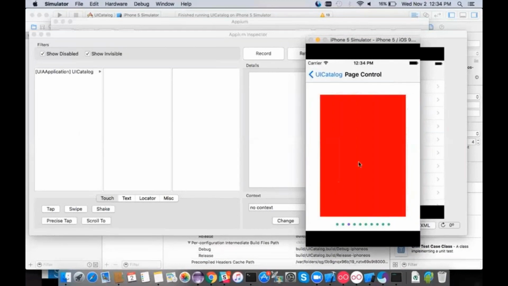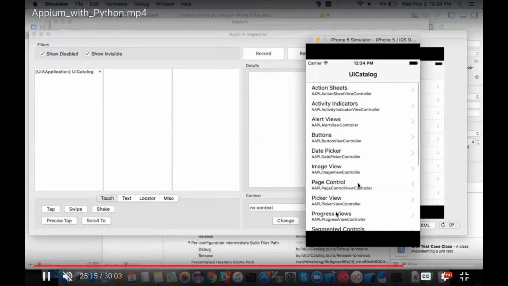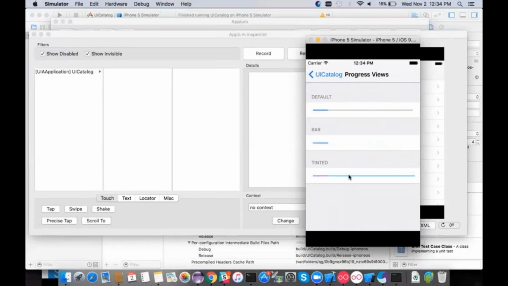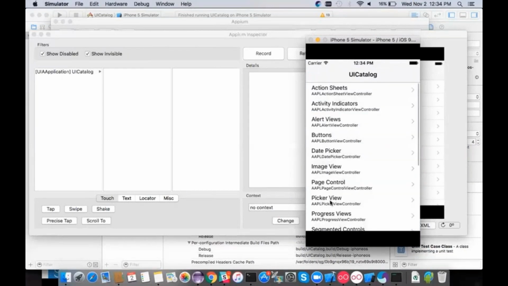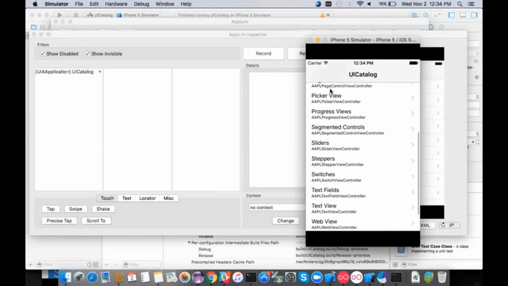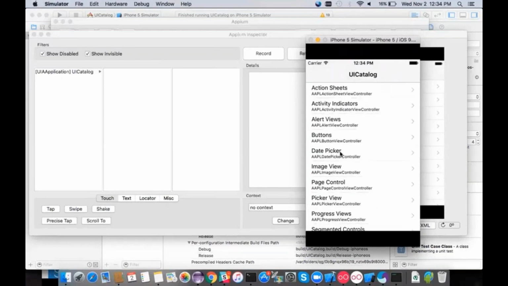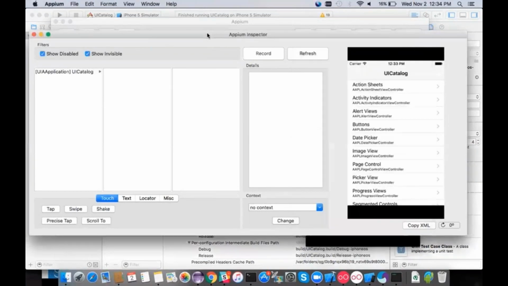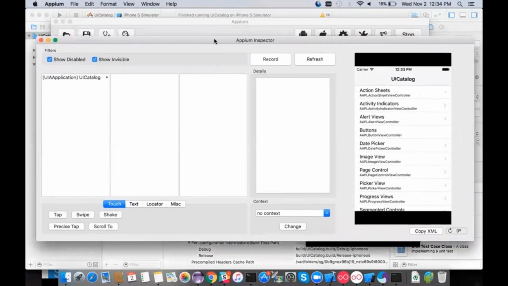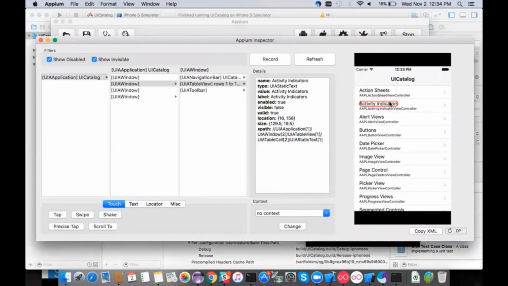So if you see, these are the different options with which I will be dealing with, and there are a couple of progress bars and all those things, how to set the progress bars with Appium. So these are a couple of UI actions that each one of us are looking after to perform, right? And if you see in this video, the Appium inspector, how to actually inspect the UI elements, and these are the details that actually come up, and how to utilize them in our scripts.